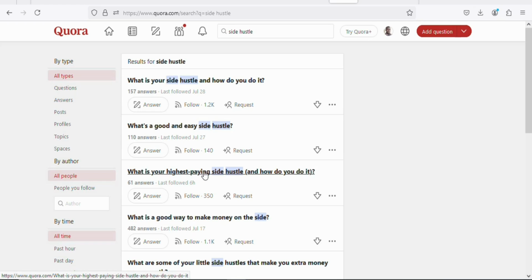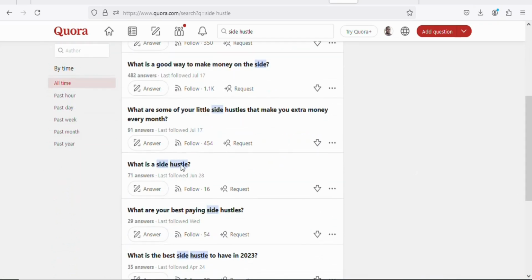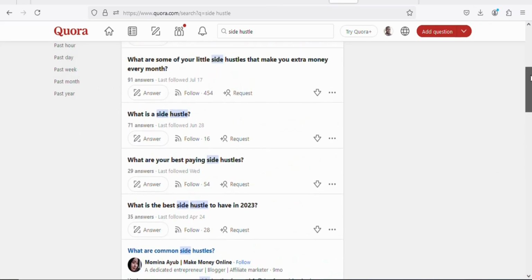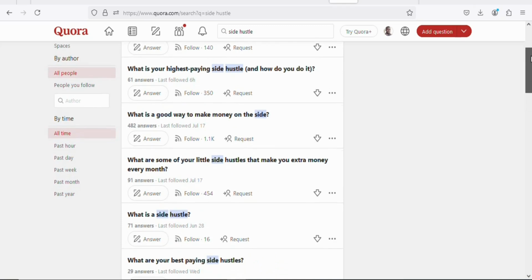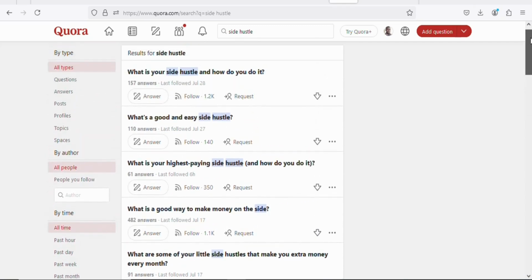You can see this is another question that you can answer. You can see another question that you can answer and many others. There are many questions that you can answer. You can see a whole lot of them. So all that you need to do is that you have to provide a very relevant answer so that you can get many people to read your answer. If your answer is not relevant, you are not going to get many people to read it. So make sure you write a correct answer.